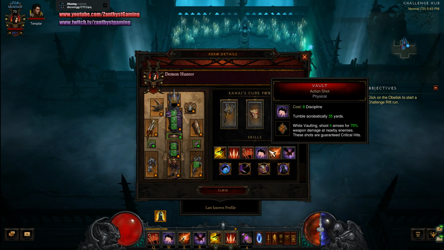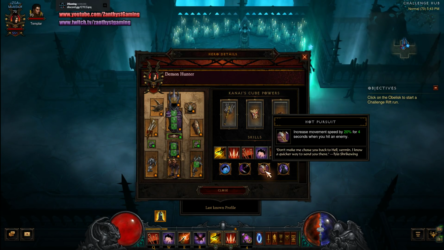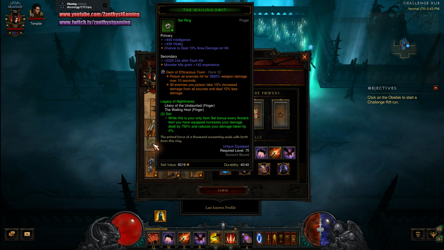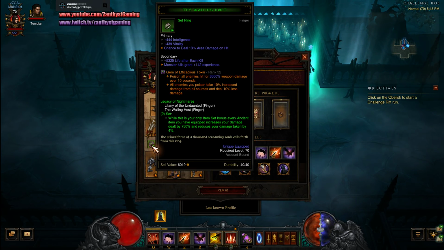Stopping Vault every so often will break your strafing and let just a little bit of hatred regen, so I'd recommend doing that. In addition to that, whenever we vault, we get extra movement speed with tactical advantage, so bonus, right? We have Wreath of Lightning, which is also giving us movement speed. Efficacious Toxin, which applies a dot, kind of a non-factor. But it does cause them to take more damage, so that's nice.